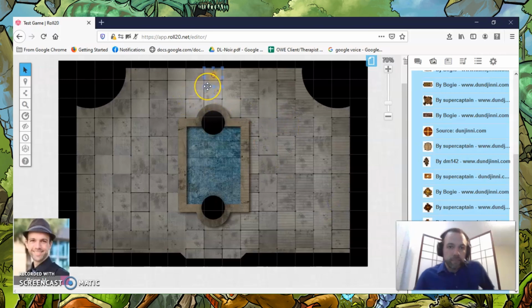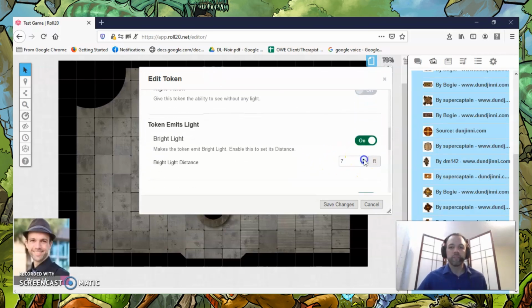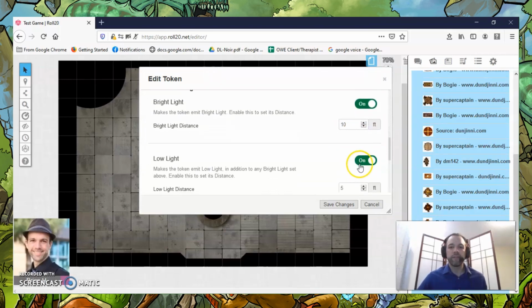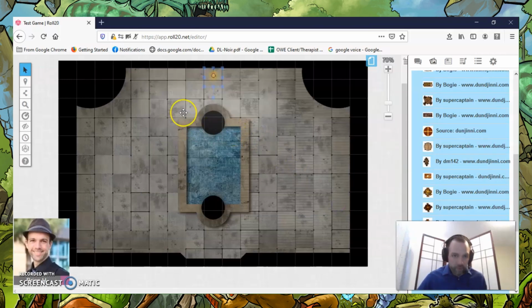And now you can see, it's a little hard to see, but there's this little aura around the light that's showing you how bright it is. It doesn't really give off a whole lot of light there, so we're going to go in and adjust it a little bit more. We'll say this is 10 feet, save. And you can now see that the aura has adjusted again. So we're going to say that's pretty decent.